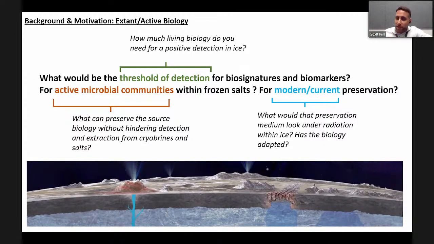But we have to take into account, if you're talking about extant life and you're in a system that is highly volatile compared to our own biosphere, life would have had to contend with that for a very long period of time, such that it might have been able to adapt to those environments. So the paradigm might be a little bit easier than what we give it credit for.